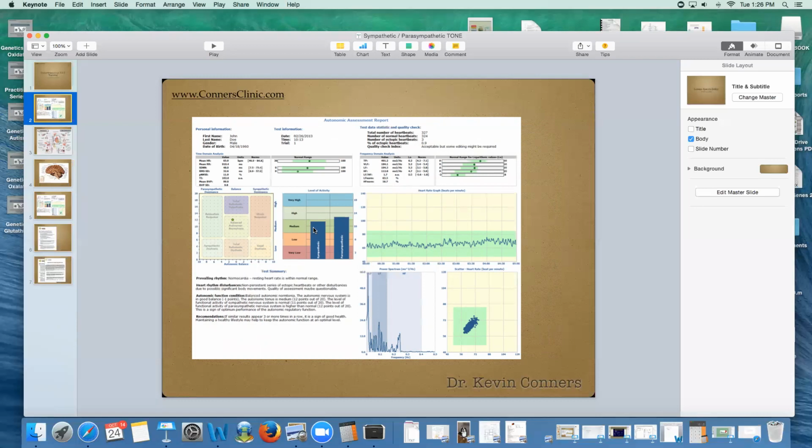So lack of frontal lobe inhibition to the sympathetics will cause the sympathetics to go sky high. Lack of frontal lobe inhibition to both of them will cause both of them to go sky high. Now, in my other videos, I talk about the neurotransmitters that are involved with that, and this is important too.